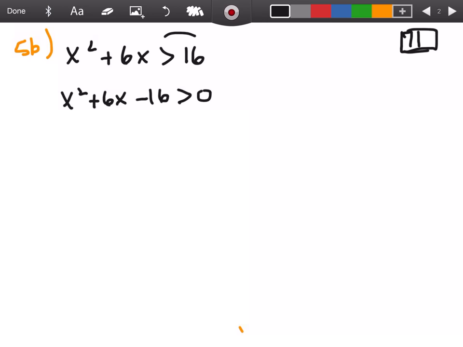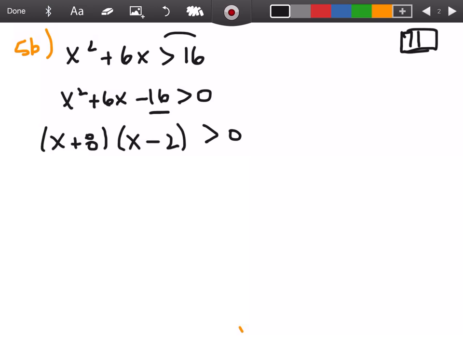So when you factor that out, it's a negative and it's a positive. I'm just going to do the skeleton method. I know that's x and x. It's going to be 8 and 2. Can you see that? And the 8 is going to dominate over the 2 because 8 and 2 go to 6. So 8 is going to have to be positive and the 2 is negative, because 8 times negative 2 is negative 16. That would give me that.